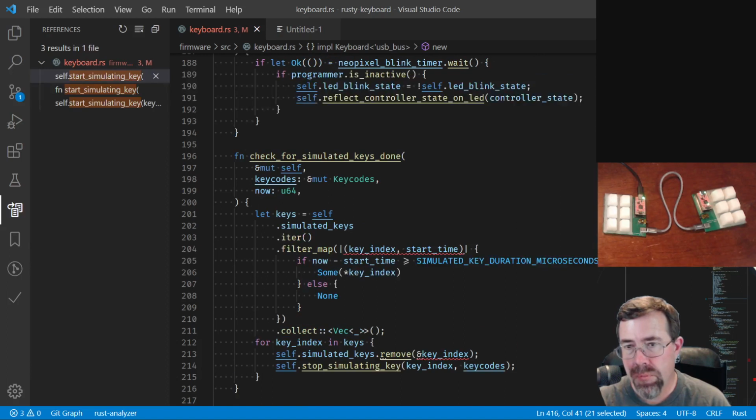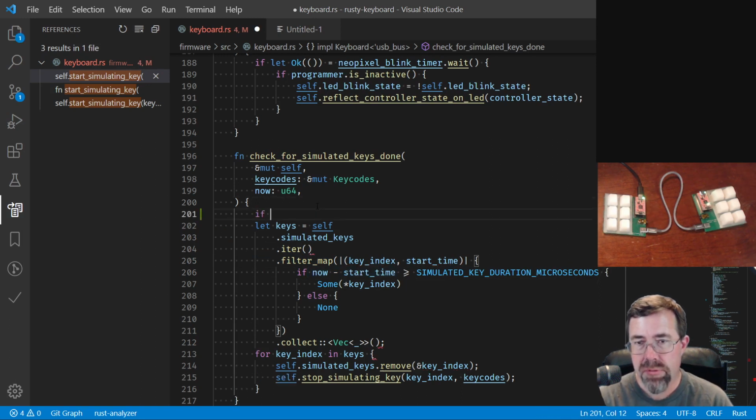Okay. So check for simulated keys done becomes a lot simpler because now instead of looking through all the simulated keys and filtering and doing this kind of thing, we're just going to say, if the simulated keys is empty, we're going to return early, right?